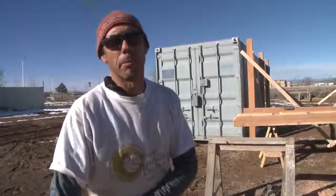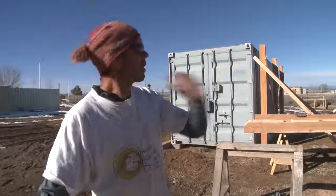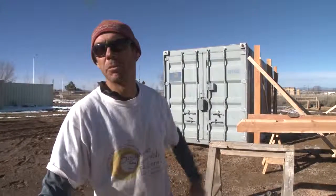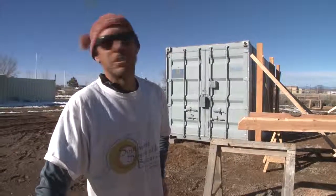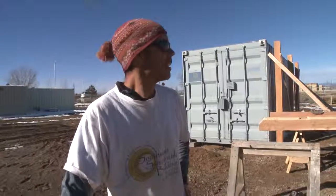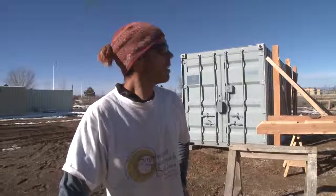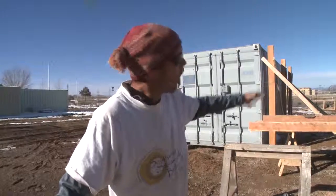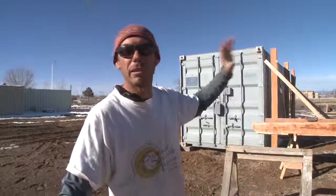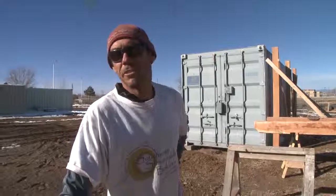I think shipping containers are always appropriate for unheated garage space, garage/workshop space. The structure we're putting up can accommodate walls in between the posts that can get insulated. Although with a shipping container, there's condensation problems, even when you're insulating the shipping container. But I think they're great in the northern climates for uninsulated workshop or utility spaces. Although, I think one shipping container with a sloped greenhouse coming off the front of it can be a great small little studio apartment that, if you keep it small, you can concentrate on the details.